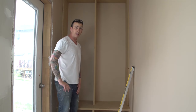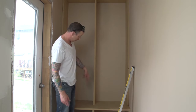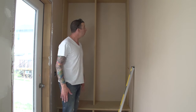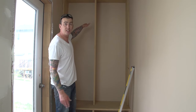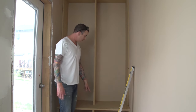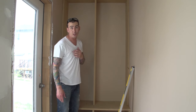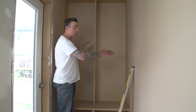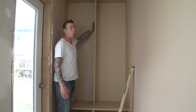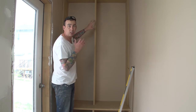Okay, so that fits nice. I'm on my center line at the bottom, I'm on my center line at the top. To get this one to hold in for now, until I get my shelf pieces in, I'm not gonna even use a nail to hold this one in. I'm just going to put a bead of glue at the bottom and try to get a bead of glue in at the top as well. Then when I put my shelves in here, there's going to be a bracket on the wall that will hold the gable in its perfect position, as well as a trim piece across the front that will do the same.